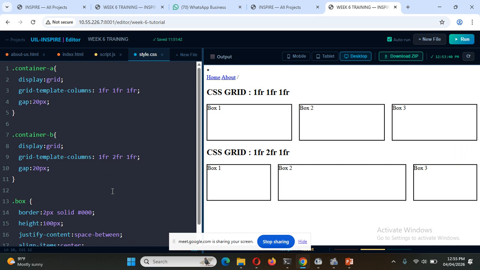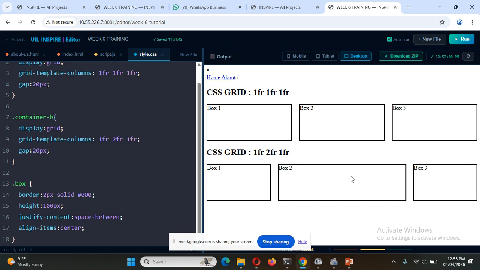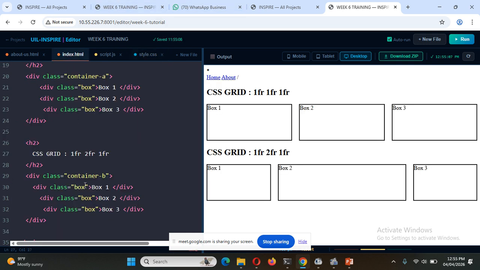Let's see this one again. Let's say container C and see how it will look using pixels. Let me show you again. Container C using pixels.